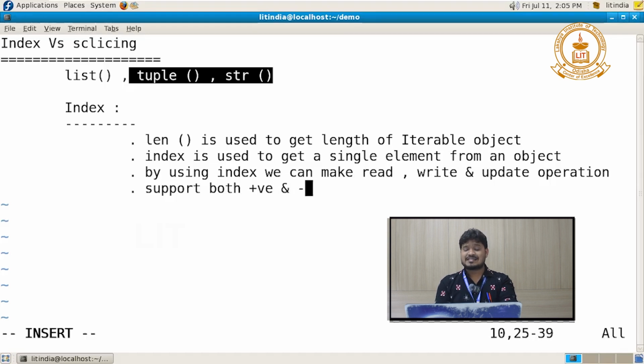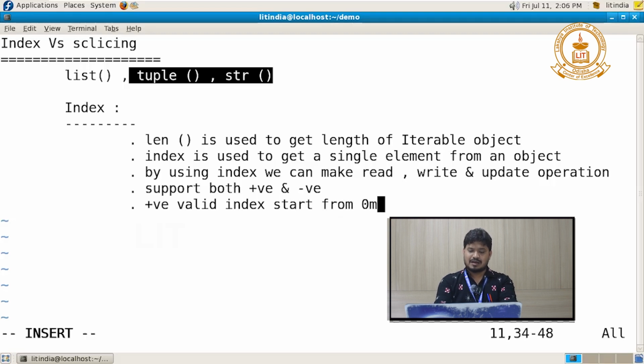What are the valid positive indexes? Positive valid index starts from 0 to length minus 1, right?